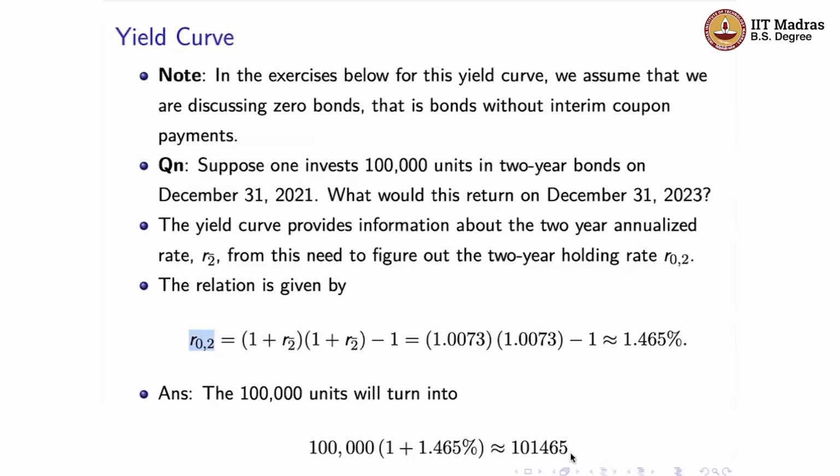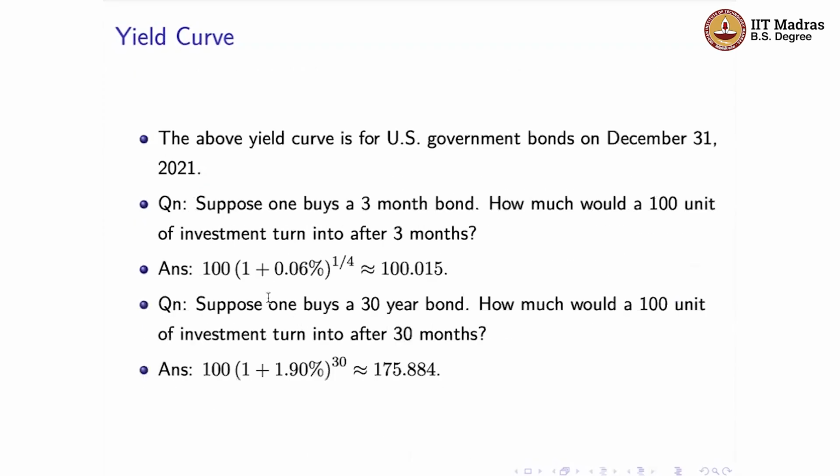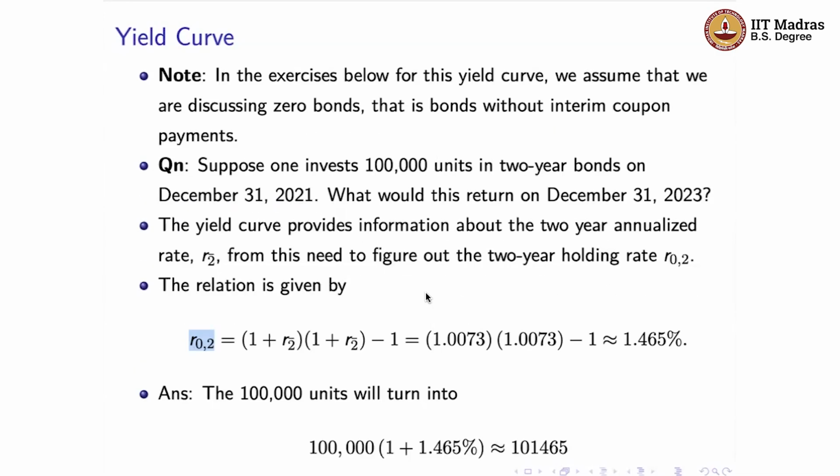So notice one important thing. When you have the actual 2-year holding rate, you do not have to take it to the power 2. Then you would get a wrong answer. You can just use it directly, as the standard way in which you use an interest rate, and get the answer. The other thing to note is that you need not have converted this into the 2-year holding rate. The other way of doing this exercise would have been to use the annualized rate in the way we have discussed before. So here, 1 lakh multiplied by 1 plus 0.0073 to the power 2 would have also given you the answer.